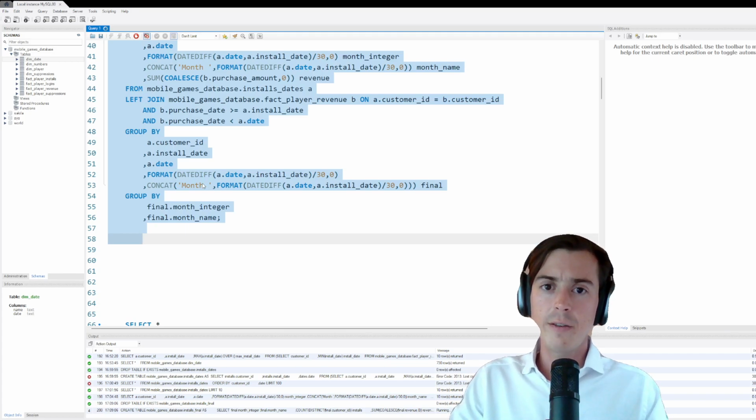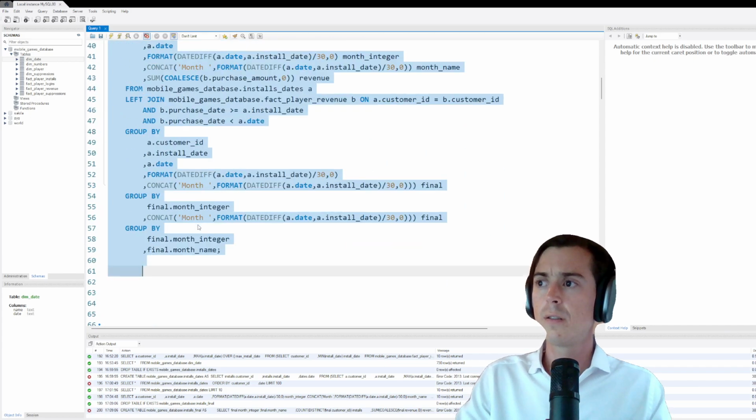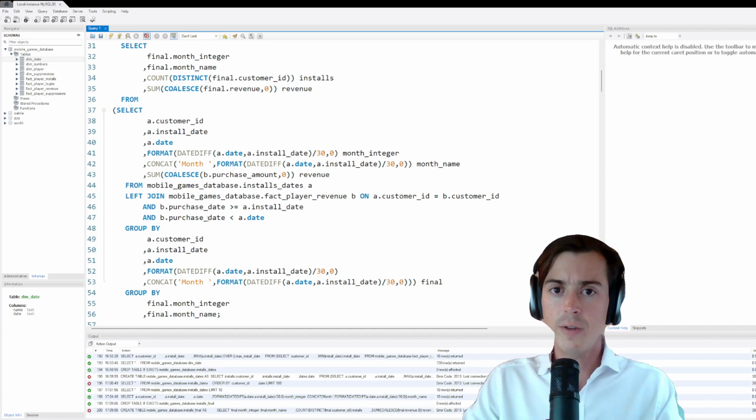And again, it's going to output the perfect table for you because you'll be able to tell basically how much your customers are worth or your installs are worth by X number of months after their install date. Okay, this finished running.